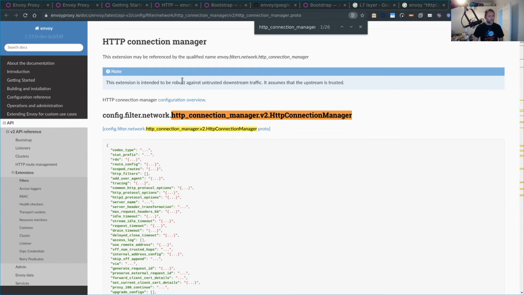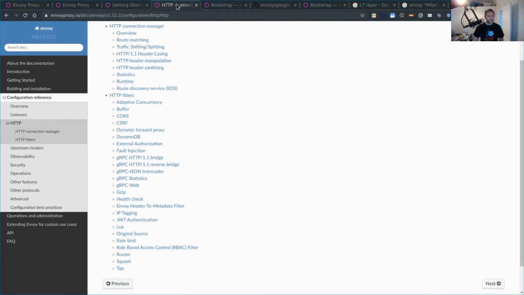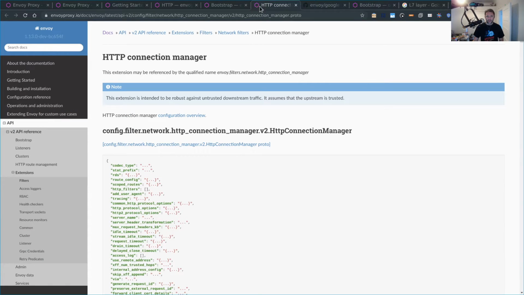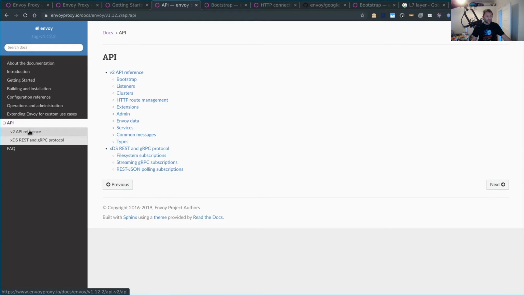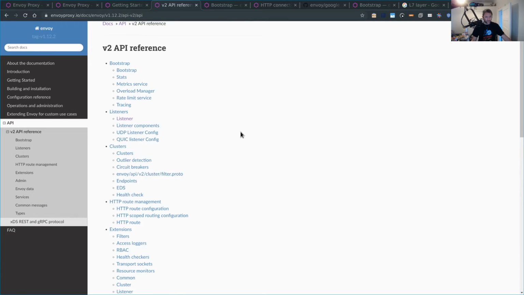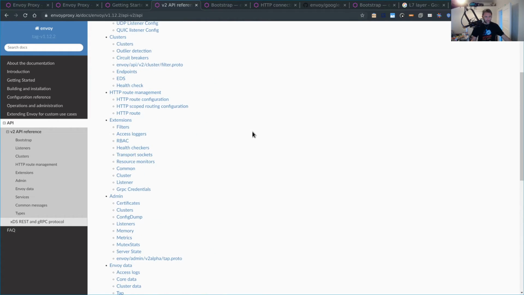So let me, what page am I on? Network filters. Okay, so I'm in, I just want to see if I can work out. Okay, so API v2 API reference. So I'm in API v2 API reference. Network filters.